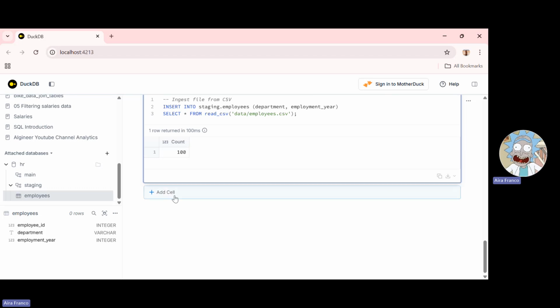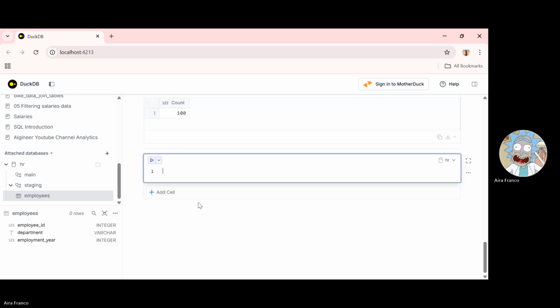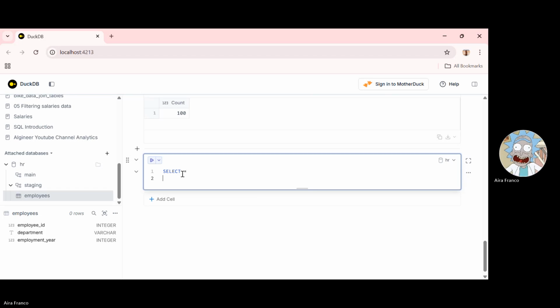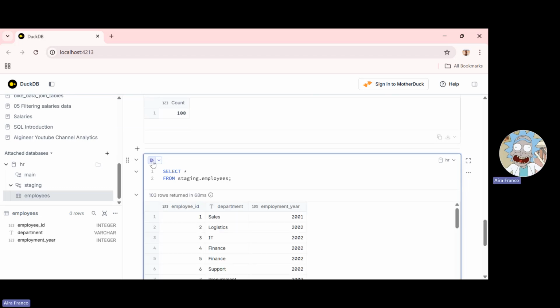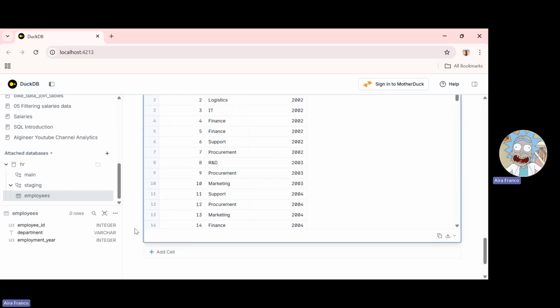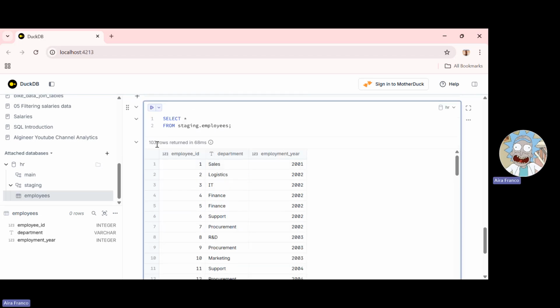So we can double check by selecting the whole table from staging.employees. Right, so now we have added all, and it says we have 100 plus 3 that we created, so now it's 103.